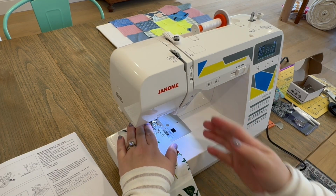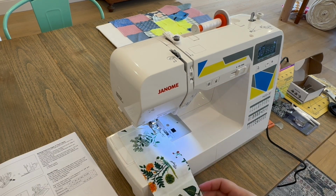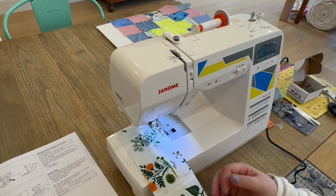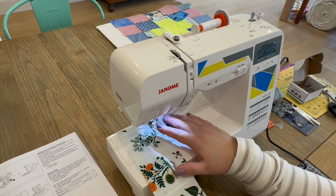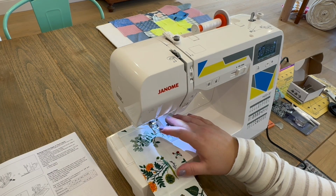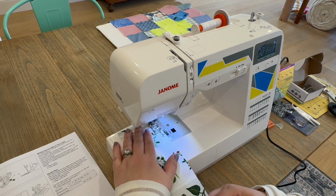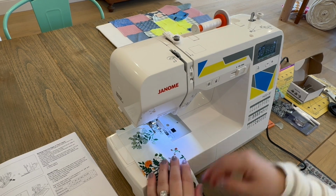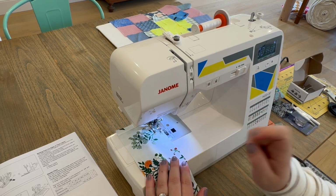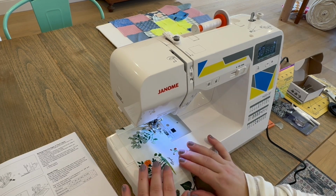So I am using a lever that's underneath and on the back to lower my presser foot. A lot of machines that are higher quality, once you start sewing, will sew and stop with the needle in the needle down position. I don't know what this one does. Let's take a peek. So it stops with the needle in the needle up position, which is one reason why I like the needle down position. You can stop and not have any shifting of fabric.